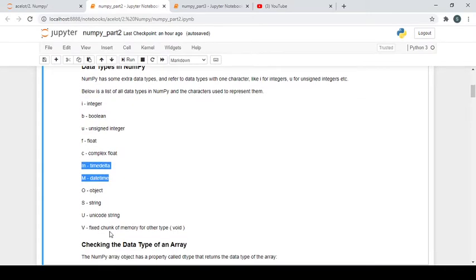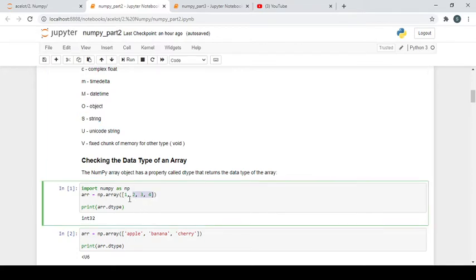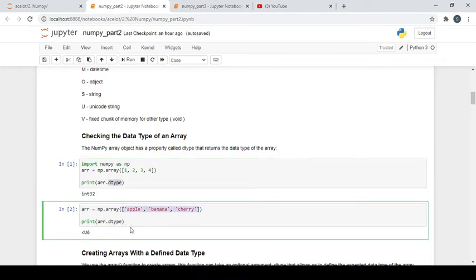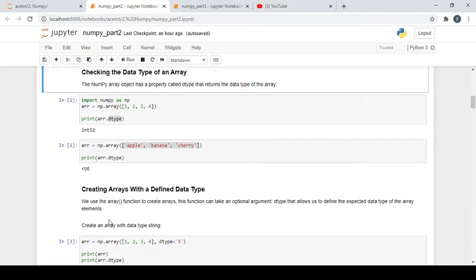Those are not important over here, because when you initialize something, numpy tells you which data type it is. So let's start by seeing some traditional ways. I just created a numpy array of numbers and it gave me the data type as int32. This is dtype, an inbuilt functionality of numpy. And here in this list I have all strings. It tells you the data type of string, which here you can see is U, so it's a Unicode string.